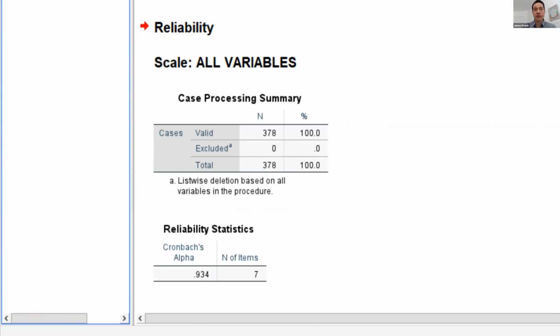We want a Cronbach's alpha ideally above 0.7, although there are some justifications for slightly lower if you have only a few items. As you know, fewer items means higher error. And so higher error means lower Cronbach's alpha by its nature. A smaller set of items means potentially a bias towards lower Cronbach's alphas. So ideally above 0.7, but if you only have like 3 items in a measure, in a factor, then you could accept down to 0.6. There is some justification there. Okay.